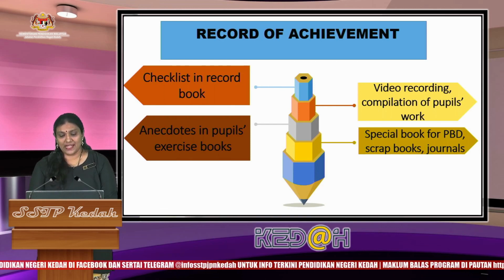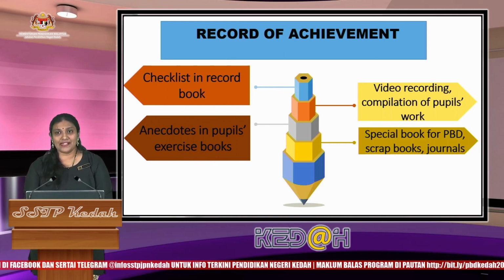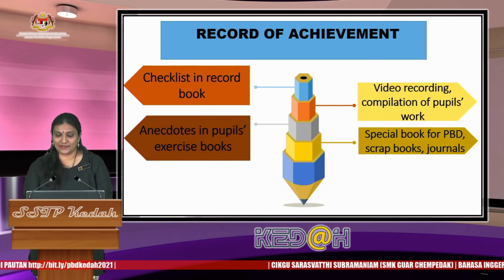Recording the pupils' assessment can be used as a tool to validate our lessons and separate them by terms, which is January to June and July to November. Our administrators too can evaluate us easily because there is a justification for every skill that has been tested. Remember, teachers, these are in Buku Panduan PBD and teachers are required to refer to it always and keep it as our guidance.